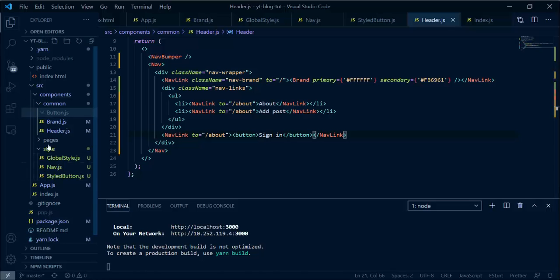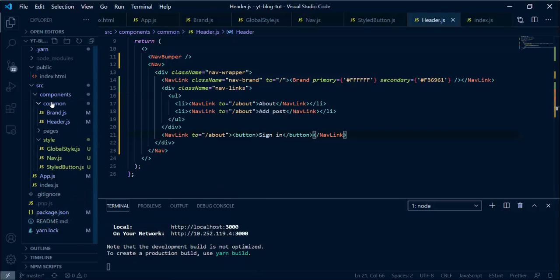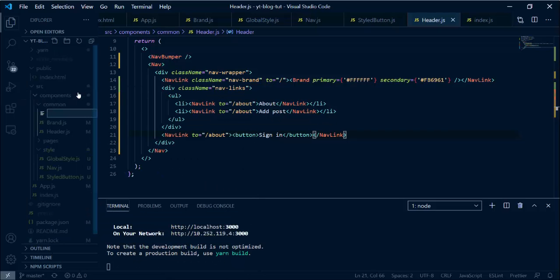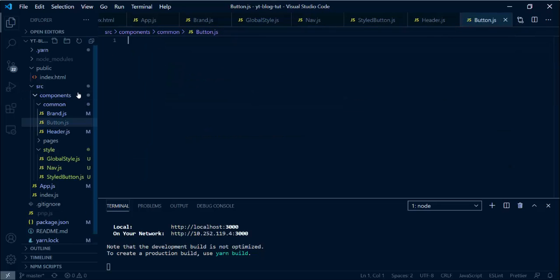All right, last time I think when I was building this out, I made this a folder. It should not be a folder, so I'm going to go ahead and delete it and add a new file, button.js. And so in here, it's going to be similar to what we built in the last project, the same button.